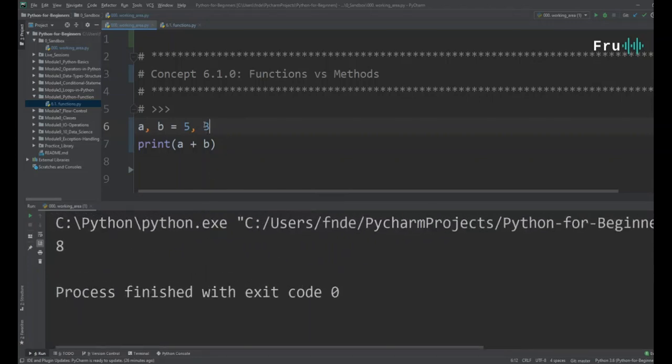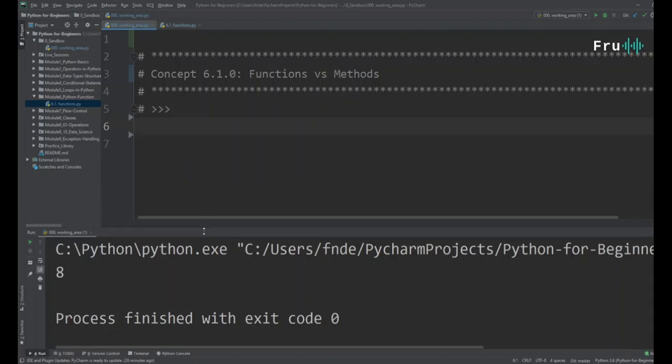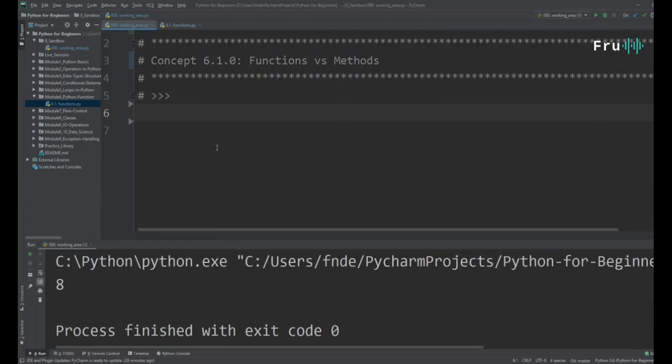Now, what if I want to make this reusable over and over without having to go into this print statement and write print A plus B? It can really be problematic over time. So we can take all of this, wipe it out, and instead define a function. The syntax for defining a function within Python is def. Just simply start. We want to go all the way to the far side of the screen, and this is important because if you don't do that, you might have issues.